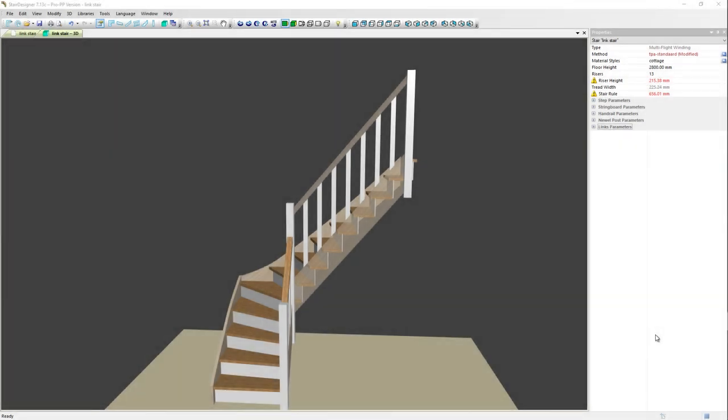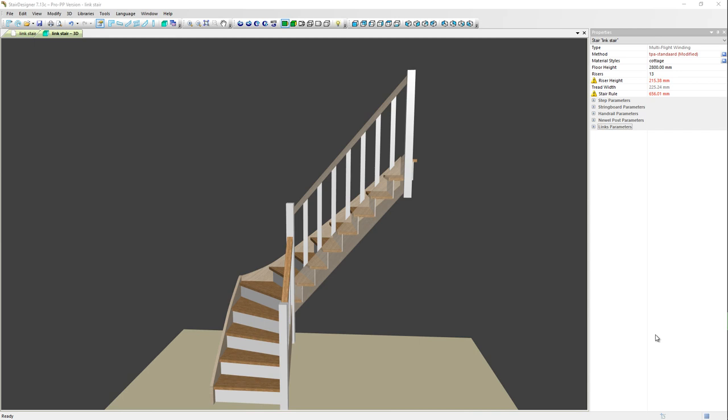In this video, I will show you the link parameter bannister. Here is a 3D view of a stair showing a handrail containing bannisters. The handrail and the stringboard have been set in a transparent mode so that you can clearly see how the link between these two elements is working.